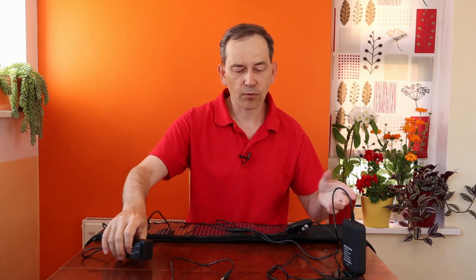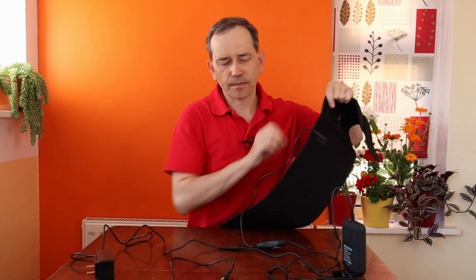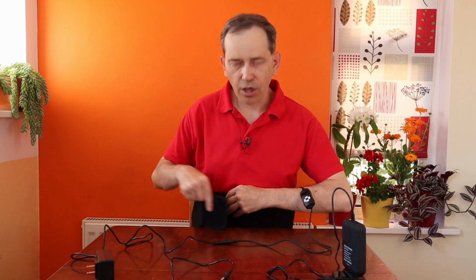So let's say that we plug this to our socket to charge the battery, and in the meantime we want to do red light therapy using our light belt, and we've got this charger. So basically you plug the cable from the charger into the other side of the controller cable here, and then plug this to the wall. And now we are ready to use our light belt as it is right now. So for instance, the obvious way would be to place it around your lower back.